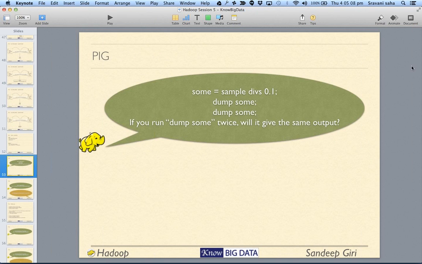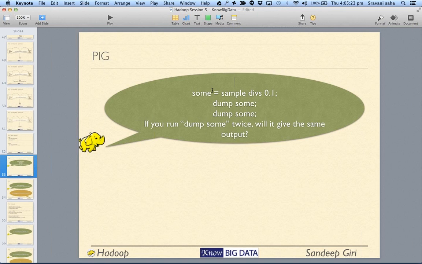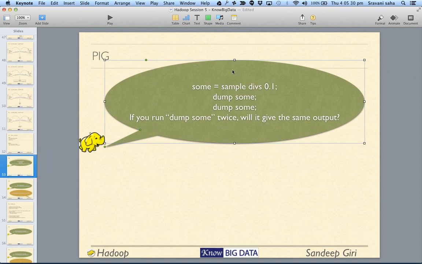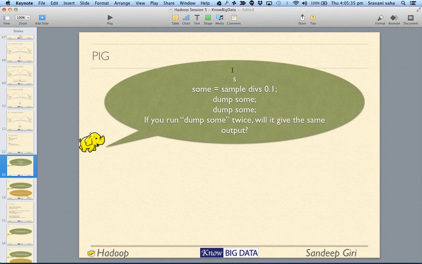All right. Now, here is a question for you. Let me make it a little bigger. We have divs equals load divs.